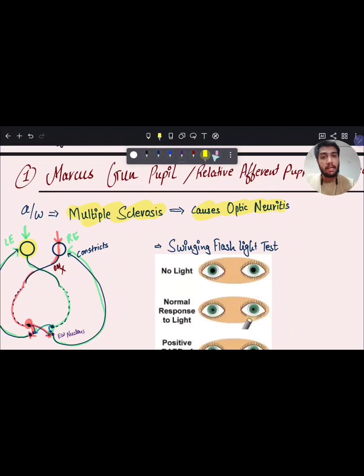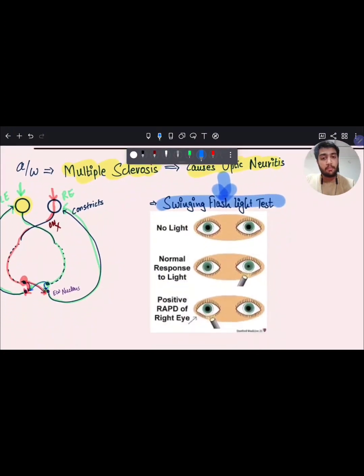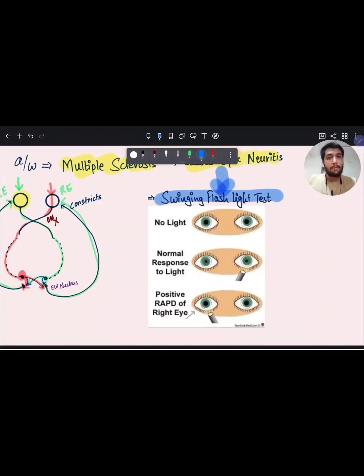और उसको डायग्नोस करने के लिए there is a test known as swinging flashlight test which we perform. उसमें क्या होगा? फॉर एग्जाम्पल मेरी राइट आई इज नॉर्मल, द राइट साइड इज नॉर्मल, द राइट ऑप्टिक नर्व इज नॉर्मल, ऑलराइट. So if I throw the light on the right side of my eye, both the pupils are gonna constrict equally. Now I'll swing the light to the left side. Now the left side is defective, the left optic nerve is defective. Because it is defective, the left side तो constrict होगा ही नहीं, right side भी नहीं होगा. So this is relative efferent pupillary defect, alright.